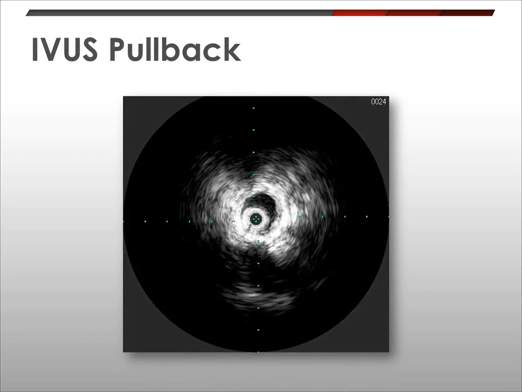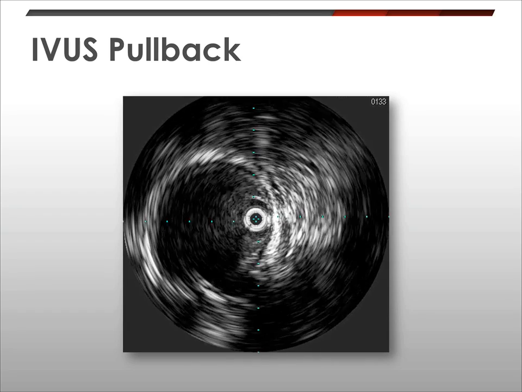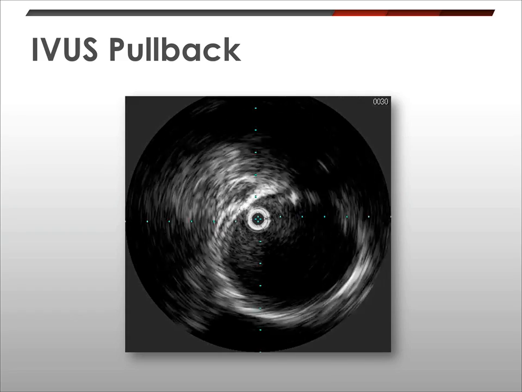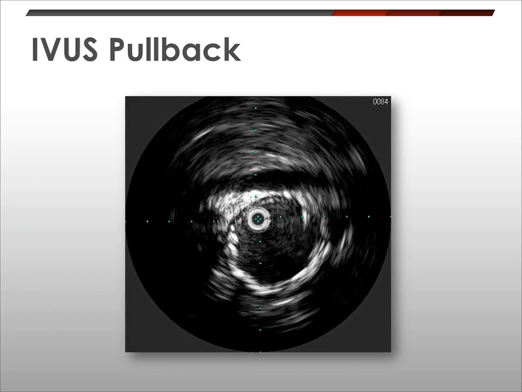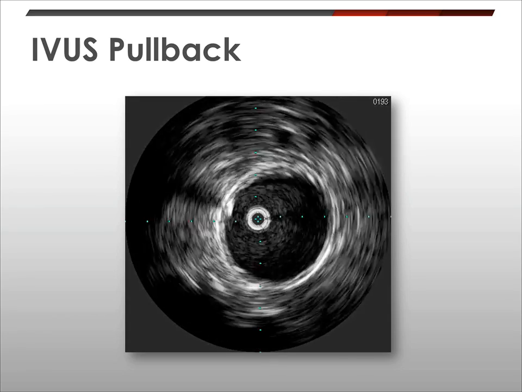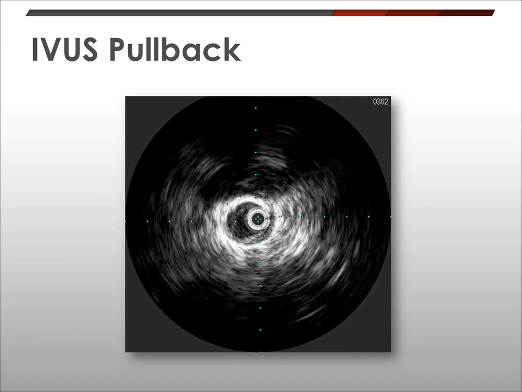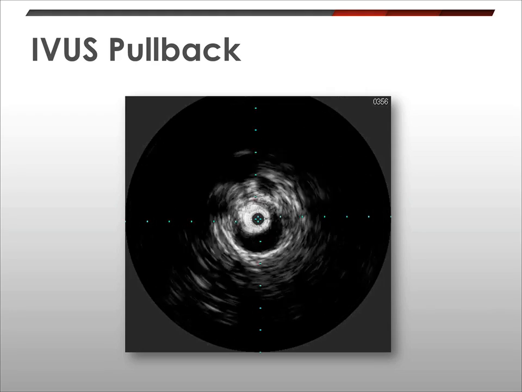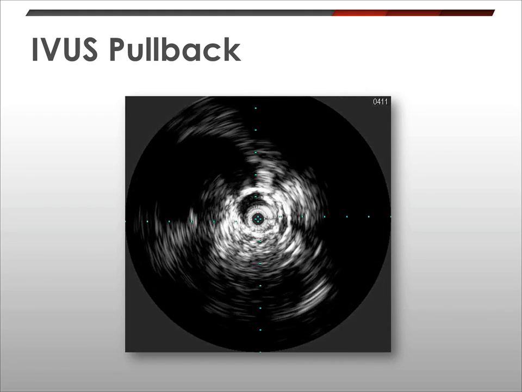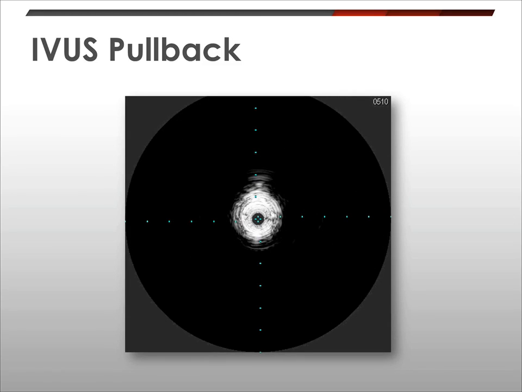Here you can see the intravascular ultrasound pullback in slide 5, which shows the celiac artery, the superior mesenteric artery, and then the renal vein along with the renal arteries taking off at approximately 3 o'clock and 9 o'clock. And then the length and diameter and quality of the aortic neck showing minimal debris and a fair amount of calcium. It then shows the aneurysm itself along with the amount of thrombus, and then the iliac artery quality and diameter down to the internal iliac artery takeoff, and then the diameter of the external iliac artery to decide which side you want to go up with putting in the main body.